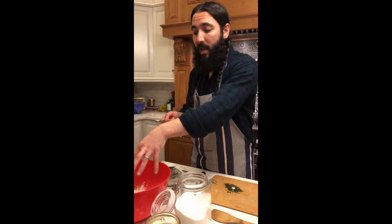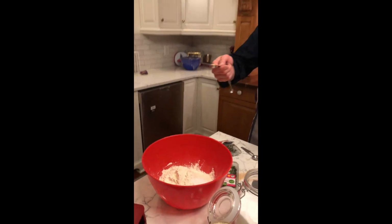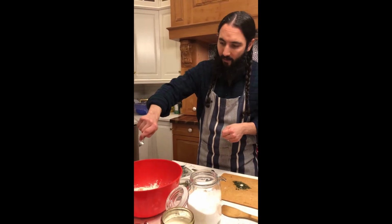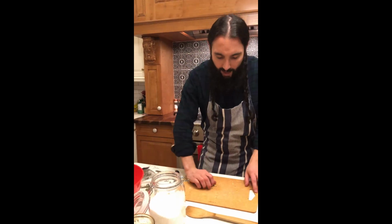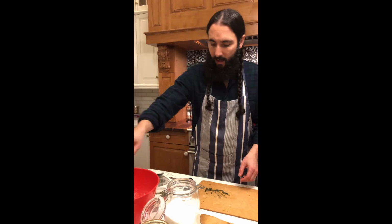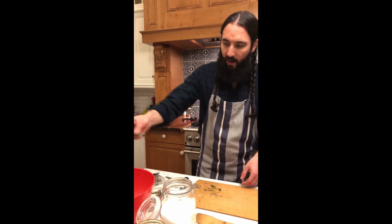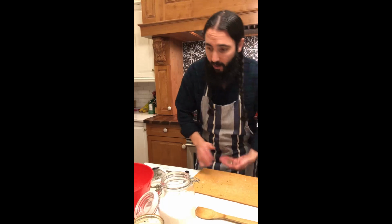It's a very simple recipe. I've got 3 cups of flour, 1 3/4 teaspoons of salt, and half a teaspoon of active dry yeast. And now I've got a variety of chopped herbs. I've got some thyme and some rosemary, kind of a rough chop. How much of that you add is up to you. We like our bread pretty herby, so we put a bunch in there, but you can do less, you can do more, it's up to you.